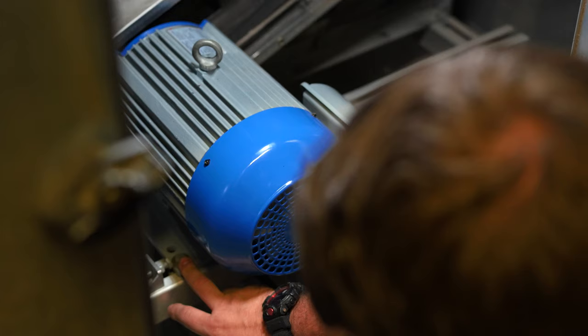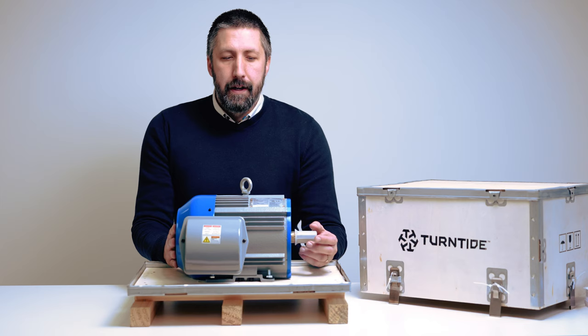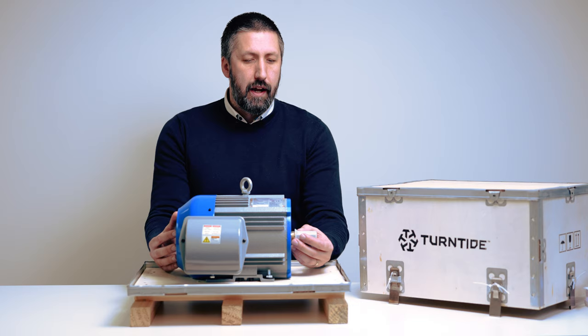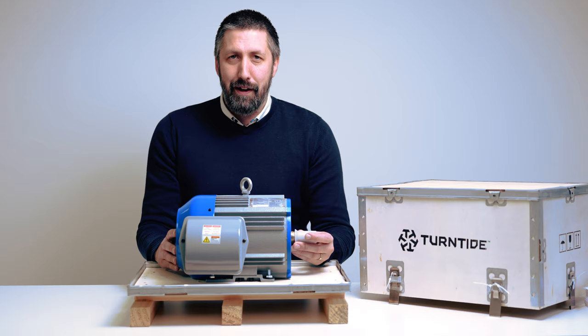In conjunction with our partnership, Future Motors Limited, based in the UK, we have been granted access to distribute and install this little beauty into companies just like yours. What is it? It's a smart motor. What does it do? It's an electromagnetic motor — it has no precious materials inside, it has 16 poles as opposed to the traditional four, and it makes a decision once every 20,000 times a second as to where energy should go.